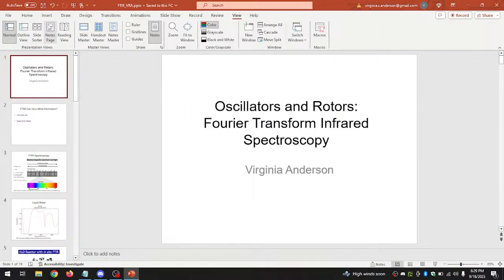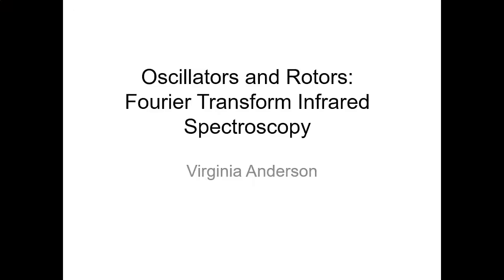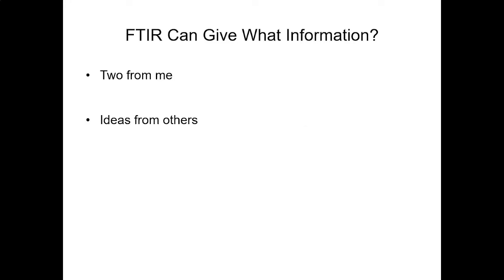And describe what I'm talking about here. So, oscillators and rotors are the concepts that a lot of infrared spectroscopy is based on. I'm going to come back on screen and do a little bit of a molecule dance in a minute, because while I'm not going to get into it too deeply today, it does help to visualize what's happening in infrared spectroscopy. So first of all, let's talk about what we can get from infrared.